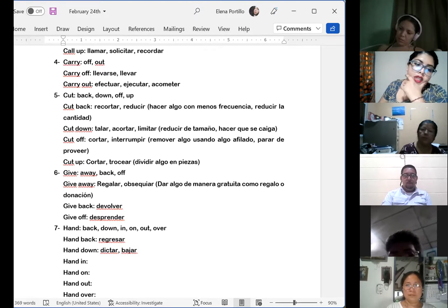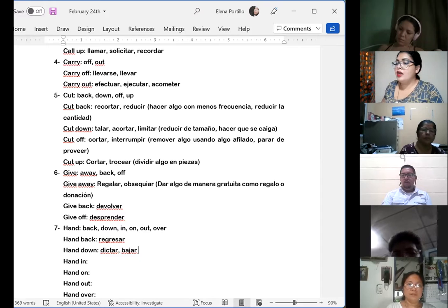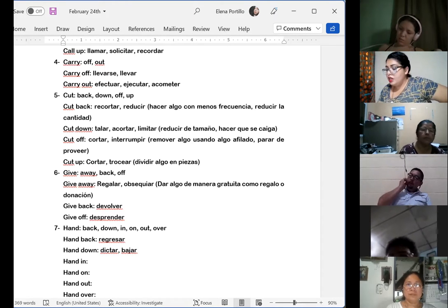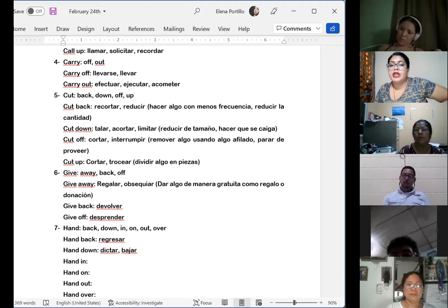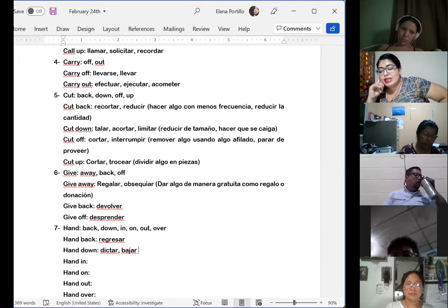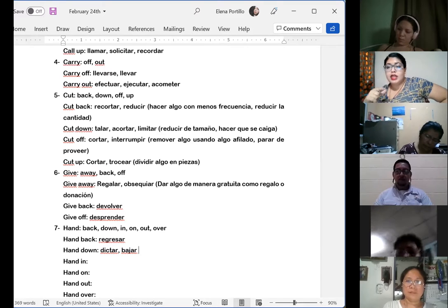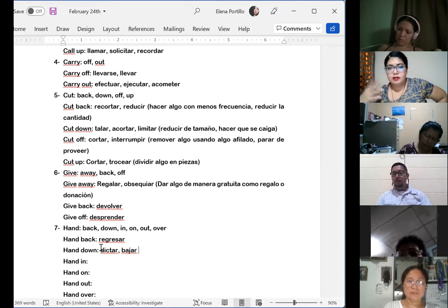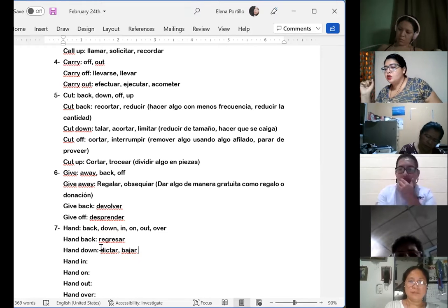In this case, when we are using hand down, it's talking about to give something to someone younger or something that is in the line of succession. Or it's say something, especially a judgment or a sentence, formal or public. Cuando estamos hablando de hand down, que dice dictar o bajar, estamos hablando de pasar algo a una persona más joven o en una línea de sucesión. También es de anunciar algo, especialmente que tiene que ver con juicio, ¿verdad? Con algo legal o una sentencia de forma que sea público o bastante formal. So in this case, we are talking about something that has to be with politics or something like that.